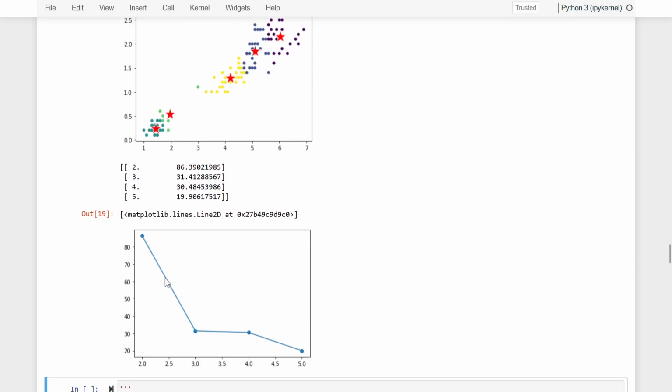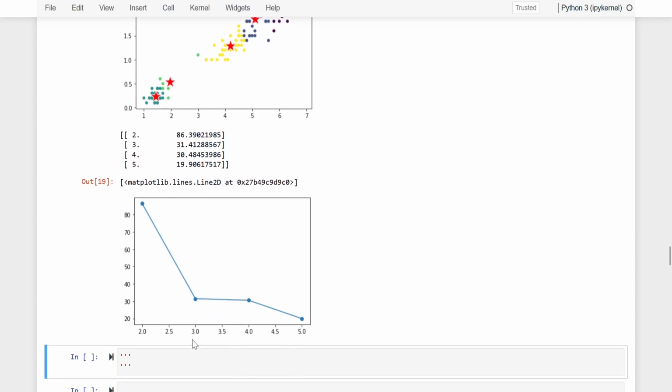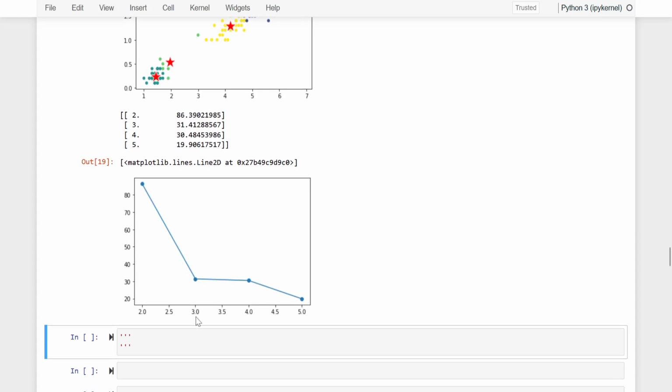And then we are drawing this elbow graph. This is called the elbow method. This graph is supposed to look like an arm. It is not looking like an arm in this particular graph, but more often than not, it will take the shape of an arm and we will try to spot the elbow in that arm. We will see what is the corresponding value on the x axis, and that is going to be our optimum number of clusters for the given data set.